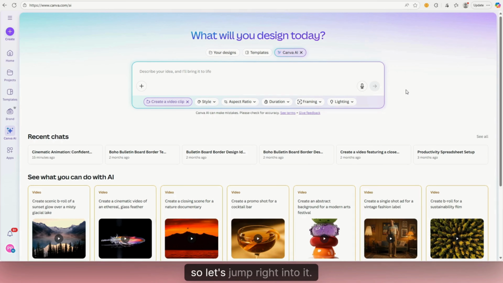All right, so let's jump right into it. We're going to go ahead and create this viral jump through effect. The first thing you need to do is have a video already ready, whether it's a recording of you jumping or someone else, depending on what you are trying to create. If you need a video, no problem.